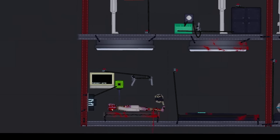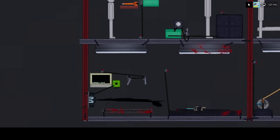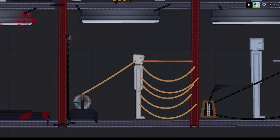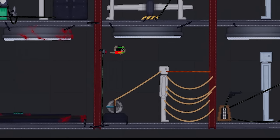What does this do? Like, what is this? What's this sensor here? Huh? This sensor should do something. Oh, I don't know what that is, and I'm too scared to press it again. Yeah, this is gonna rip his head off. I swear to God, it's gonna do that. And yet again, the only way we can do this is by using the handy dandy hand to press the button. Here we go. Boop.